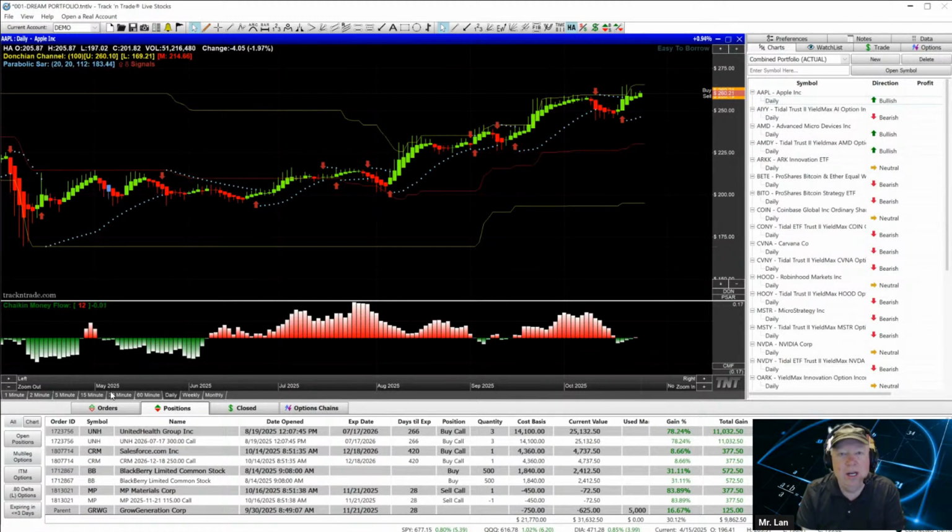Now, what does that mean? Again, we can trade on any time frame. What type of trader are you? Are you going to be a long-term investor? You're probably going to be looking at a daily chart because you really only care about price over a long period of time, like 6 months, a year, or longer. And so this is kind of the primary chart that we generally go off of, is the daily chart. But if you're going to be an intraday trader, a shorter term trader, you can come down to some of these shorter term time frames.